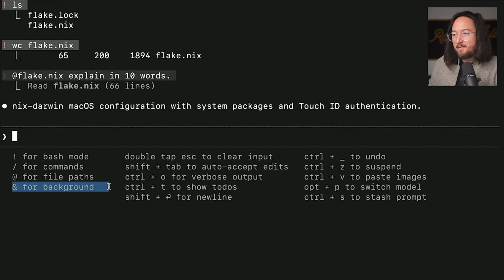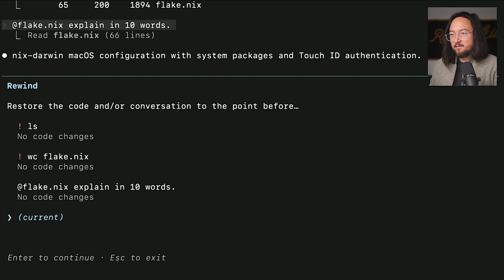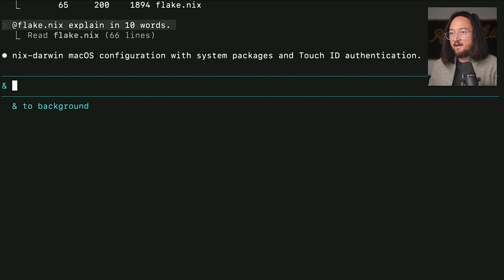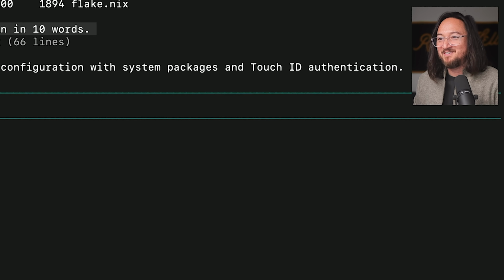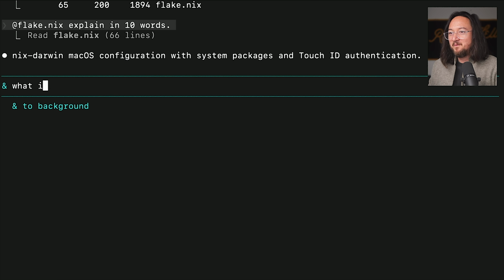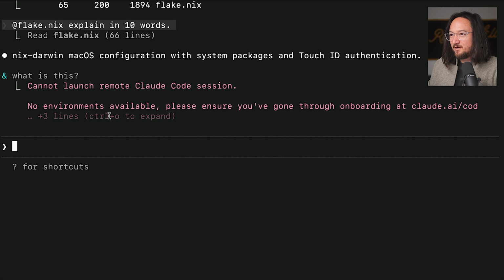And for backgrounds. Okay. And to background. Sure, enter. No? What is this? Cannot launch remote Claude session, no environment variables. Please ensure you've gone through the onboarding at claude.ai/code.